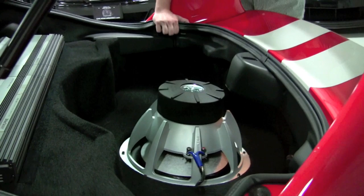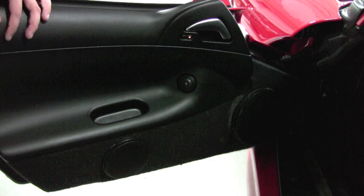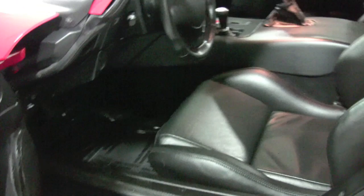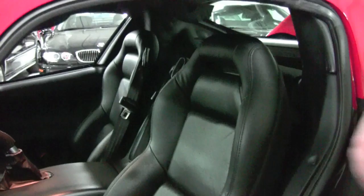Look at the door — everything's stock here except for the stereo upgrade. They did put a mid-range Boston Acoustics set of speakers in here, so you get your mid, your tweeter, and your woofer for the front. The interior really is beautiful. These Viper seats tend to wear, and this doesn't really have any. These bolsters — you'll usually see some wear if they've been daily drivers — but this is an '02 with 7,000 miles. These aren't really a car that you'd drive daily, although you could, because they really are pretty reliable.